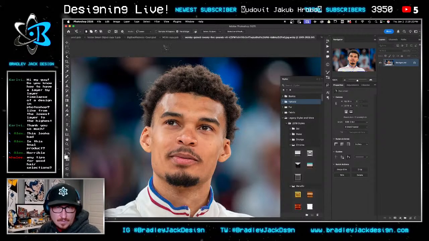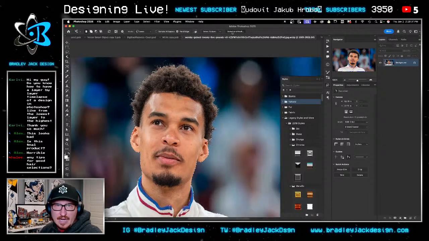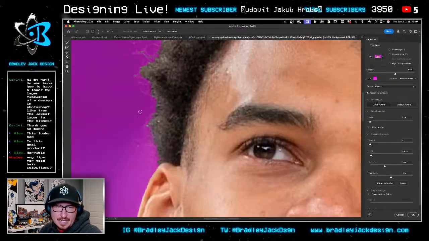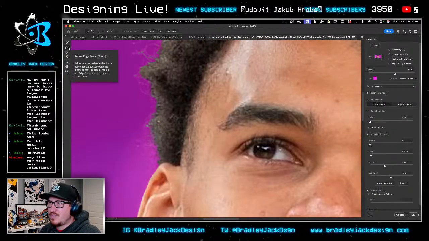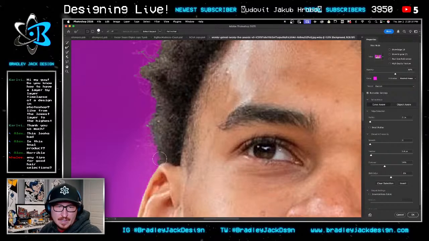One, the way I cut this out is I like to use select subject and use the cloud mode, because what that's going to do is make a general selection for me, which is good. It's what I want. I like to use select and mask then. And I can go in here. I can use this refine edge brush tool and make it just bigger than the edge and just paint along the edge here.